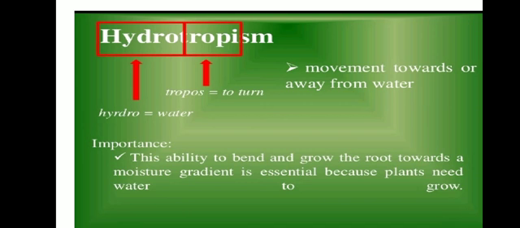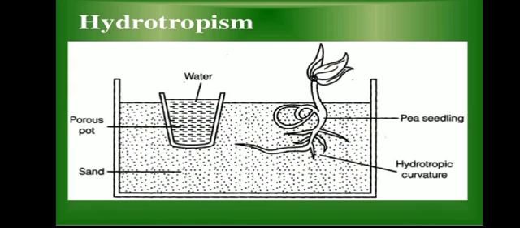And next, hydrotropism. Hydro means water, tropos means to turn. So if a plant is growing towards the water, it is said to be hydrotropism. Which part of the plant turns or grows towards the water? Of course, that is the root. The root part of the plant moves in search of water. This is positive hydrotropism. Isn't it? Naturally, the shoot part is growing away from the water, denoting negative hydrotropism.